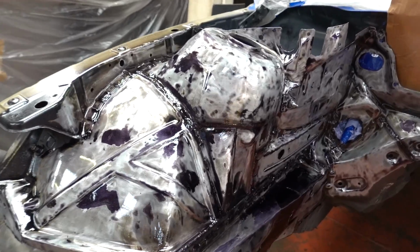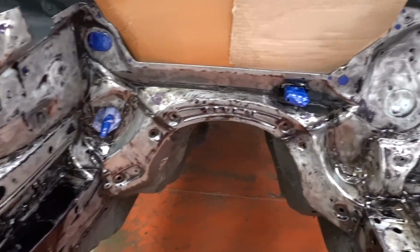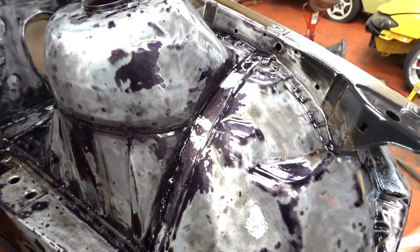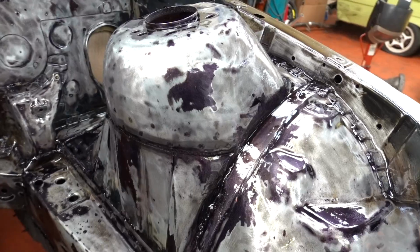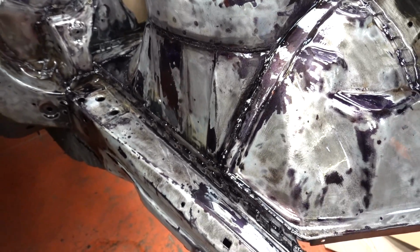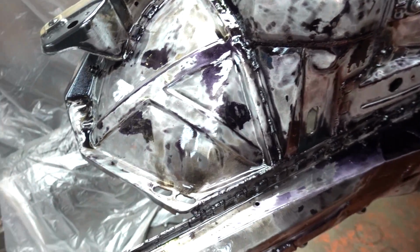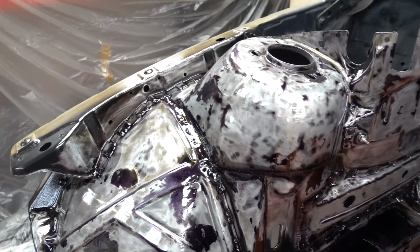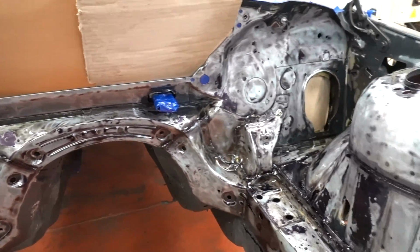Like I say, I'm not committed to just going straight over the top with primer. I'm going to key it first because it just feels so wrong. It'd give you an interesting finish if you were one of those people that likes your car to look like scrap, rat look folks. You could do this and then clear coat over the top and your car wouldn't dissolve into nothing in England, but each to their own.